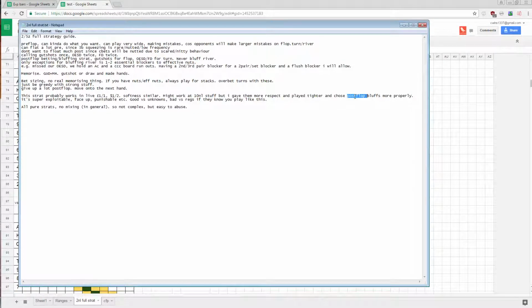And yeah, the post-flop blockers for bluffing became more important in my opinion. 10 NL is still pretty low and there are lots of bad players floating about, but I was just showing more respect at those games. So yeah, the strategy is very exploitable.